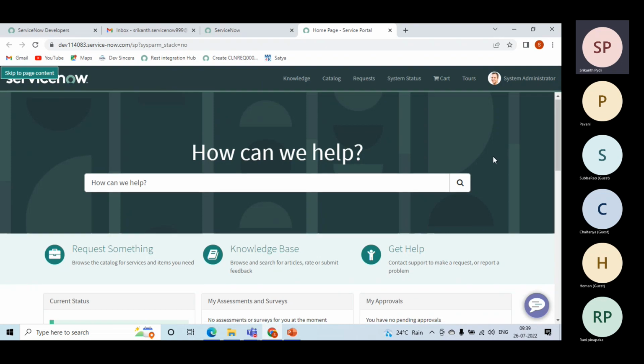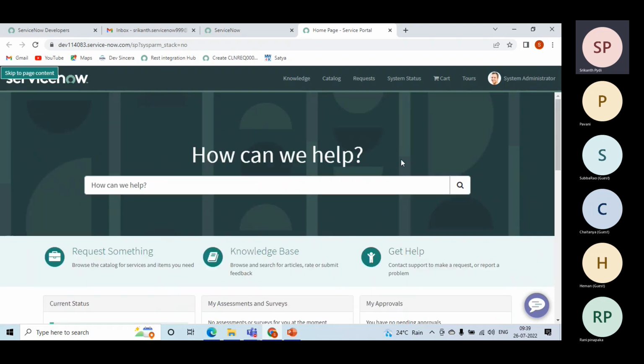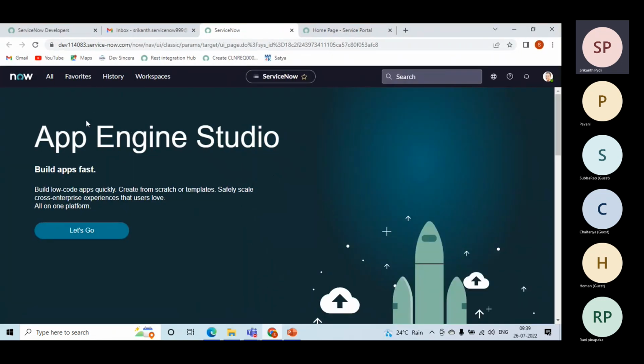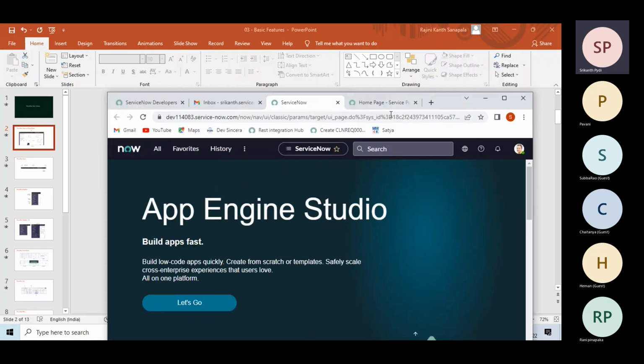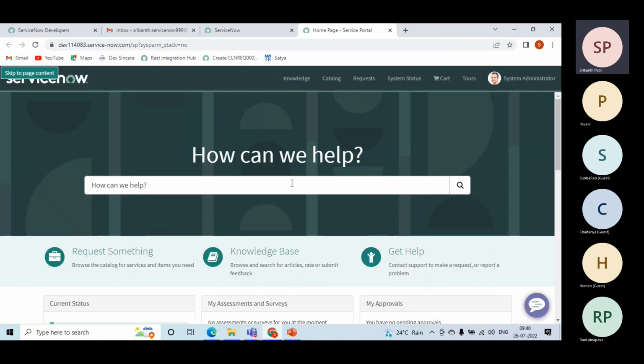If end users want to create a ticket, they will come up here. If they want to request something, they will come up here. And if they want to search for some knowledge, they will also come up here. This is an all user-friendly experience that you are offering to the end user. So this is a portal view meant for end users. This is a native application view, and it is for administrators and agents, because here you will have a lot of other features which are unavailable on your portal. The portal is a very simplified user experience, and you can customize it to any extent you wish.